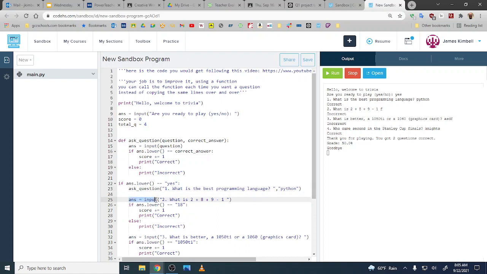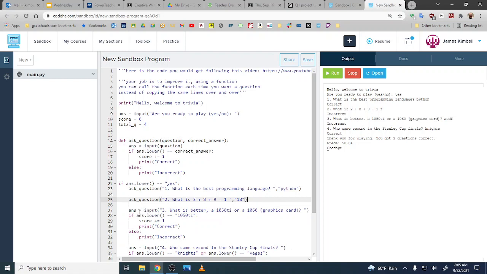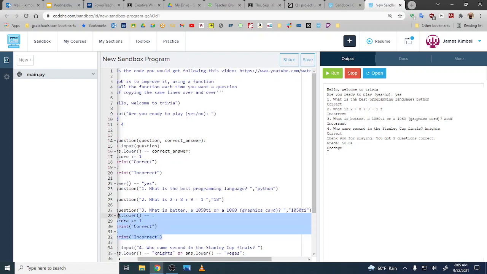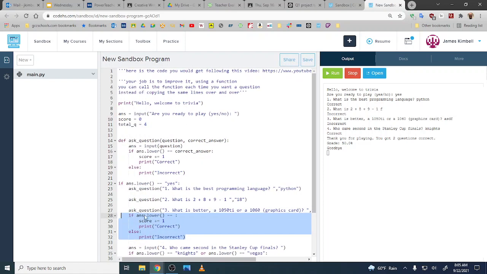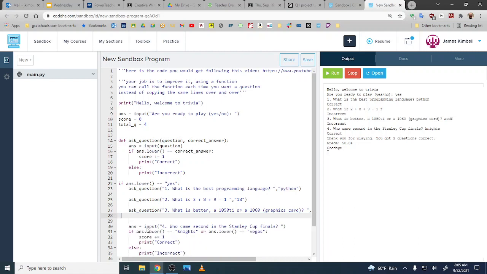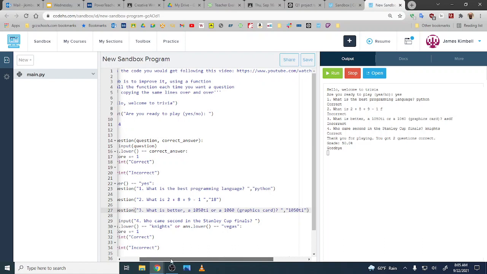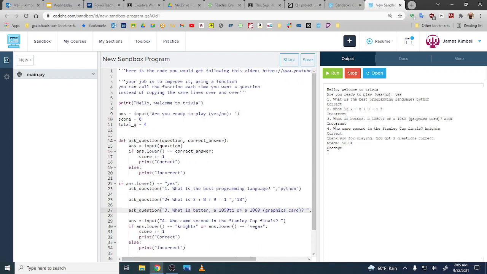And then we can get that out of here. And then for the next guy, we can say ask question, if I could type, and then send it the question and the answer, and then get all this nonsense out of here. And then how about another one? And then put the answer. And you can see right away we're saving a lot of space. Every time I do this, I'm deleting 5 or 6 lines. And if I had more and more questions, I would be saving more and more each time, right?